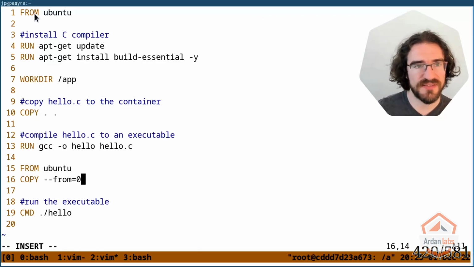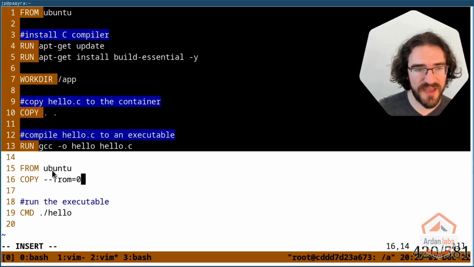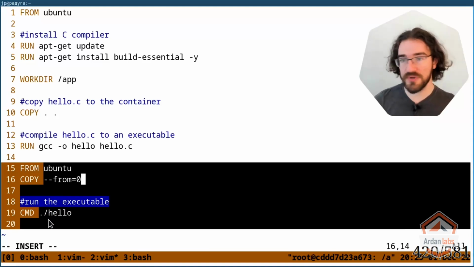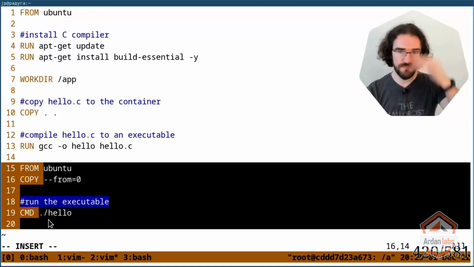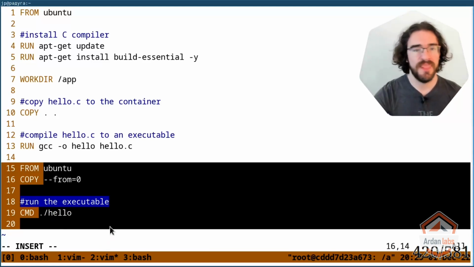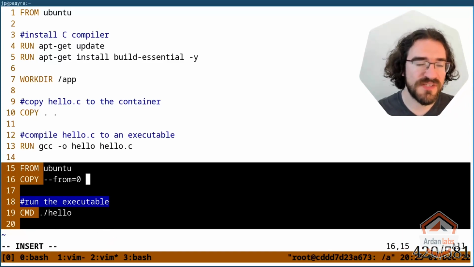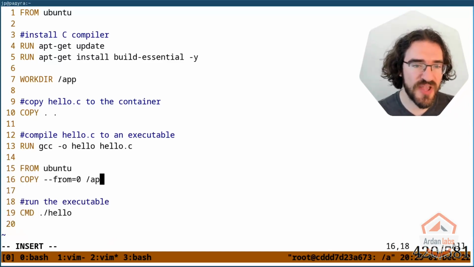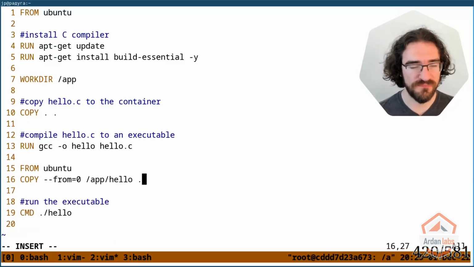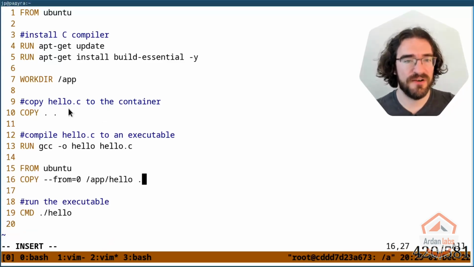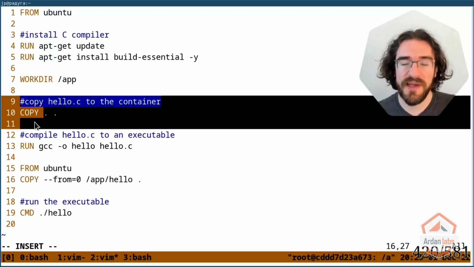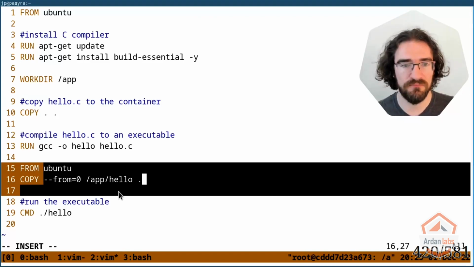So that's stage 0 and that's stage 1. And if I have multiple FROMs, you could have 1, 2, 3, 4, etc. So COPY --from=0 /app/hello in the current directory. So I'm basically getting the compiled program from there and getting it in there.